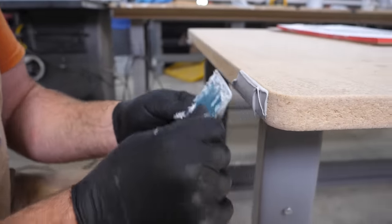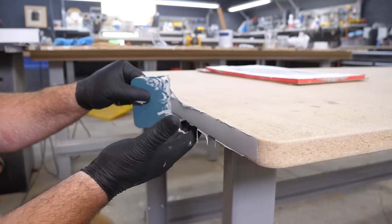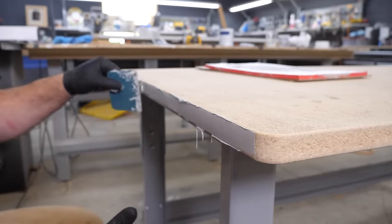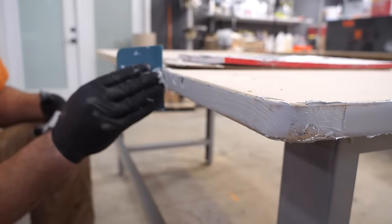And all I'm looking for here, guys, is just on my edge. I'm gonna apply some Bondo and then pull it back. You're gonna wanna sand the Bondo once it's dry. It's about 20 to 45 minutes, I'd say, depending on how much hardener you put in there.